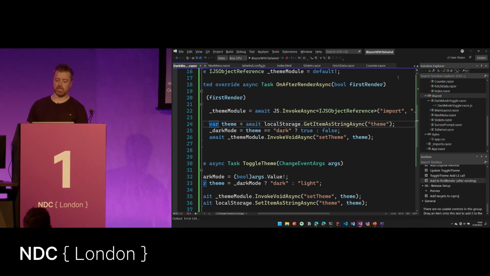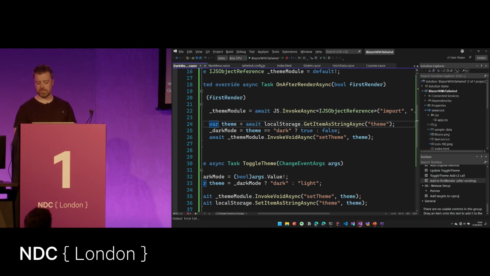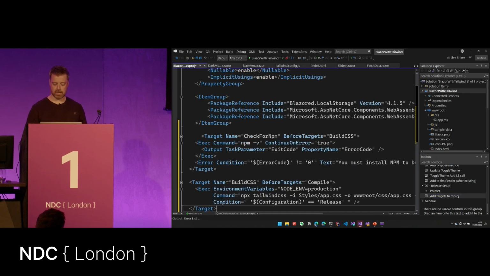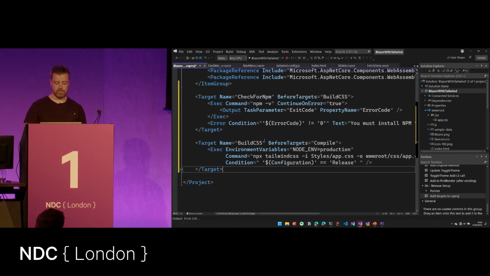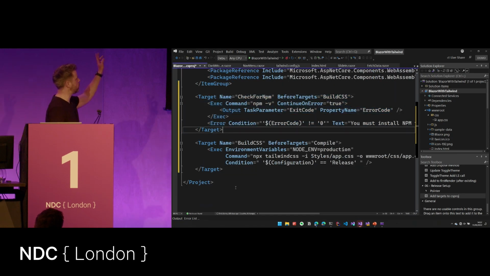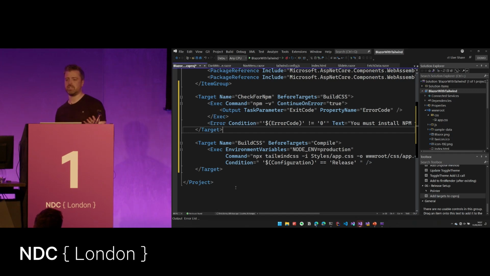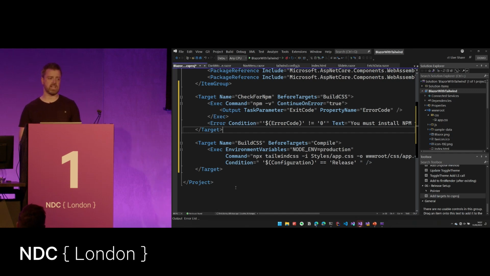But there's also another way you can do it, which I'll show you here quick, which is that you can do this using MS Build. So inside of the CS proj file, I'm going to add a couple of targets here. The first one, this top one here, is kind of a bit of a safety check. All that's going to do is run the npm -v command to make sure that Node's installed. So if Node isn't there, it's going to fail the build. All right, and that's because otherwise we wouldn't get an output CSS file.